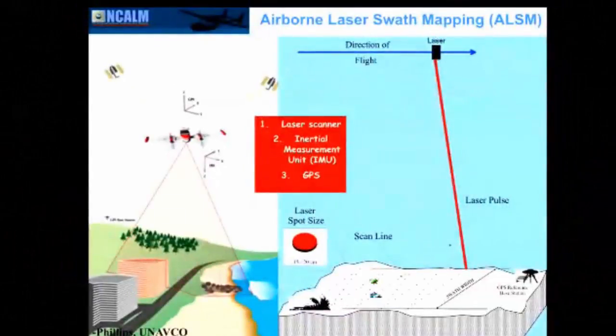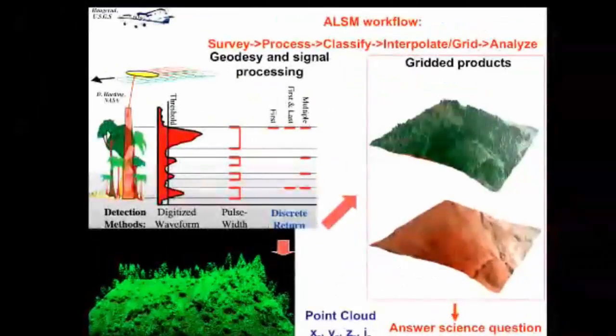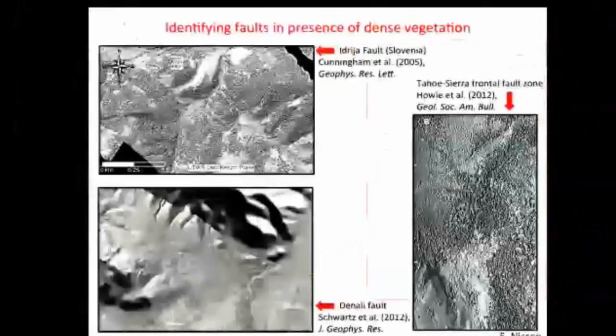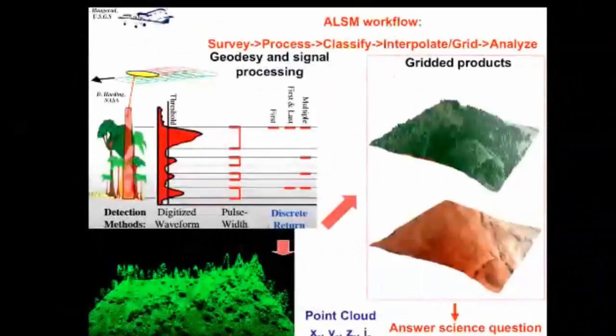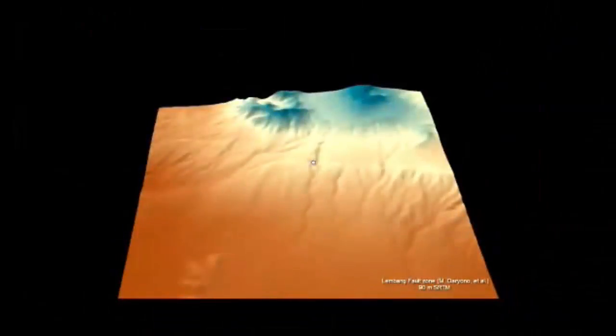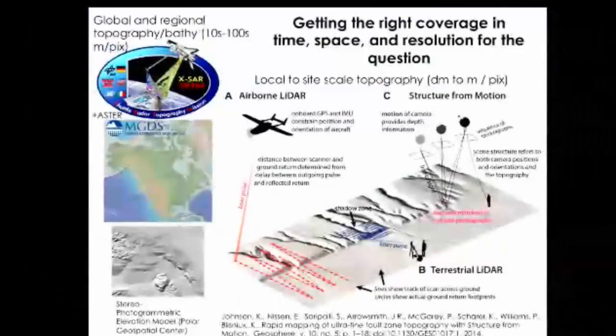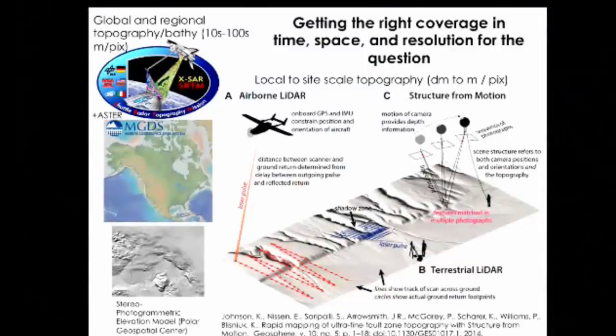So I'm going to skip through LiDAR just in the interest of time. Can I ask a quick question? Yeah. When you do the surface mapping versus the one, do you see a difference between the products? You mean like terrestrial laser scanner versus? It seems like you get shadowing if you're doing it from the ground. Oh yeah. So what Andrew's asking is this question. So you're saying what's the difference between data products like this and this one, or data acquisition? Yeah, it's a big difference because of the view direction.